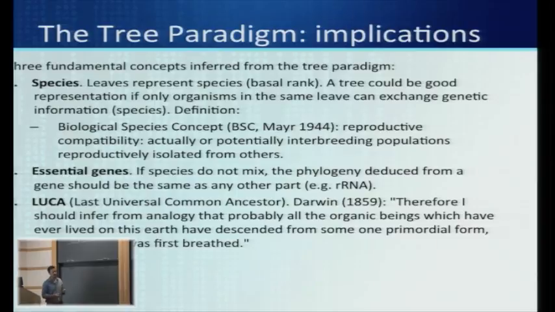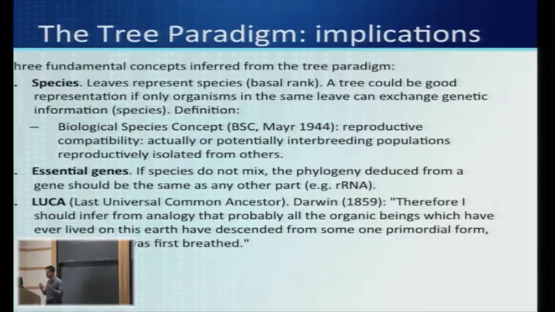There are three big philosophical concepts derived from the tree paradigm. The first one: even if all organisms can be classified in different taxa, there are some very specific taxa called species, where individuals from the same species can mix, but not individuals from different species. If you try to mate with a very different species, you probably will not have offspring. So you can have well-defined taxa where the individuals can mix and produce progeny, and the leaves at the ends of the tree reflect species.